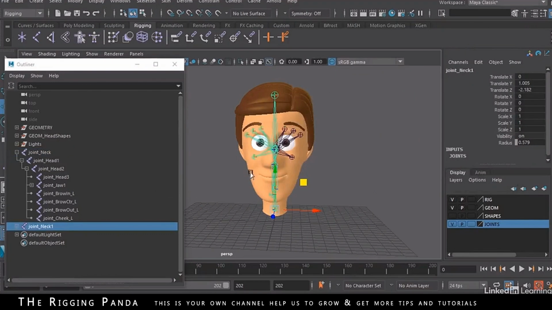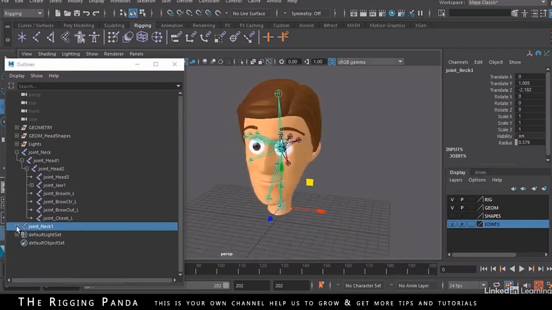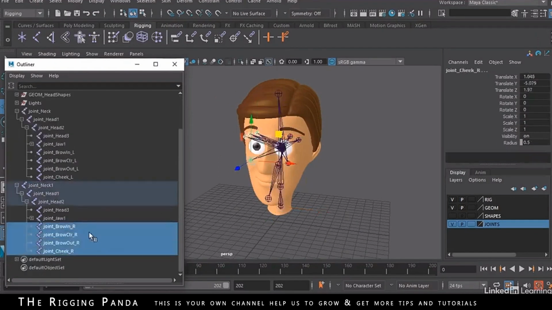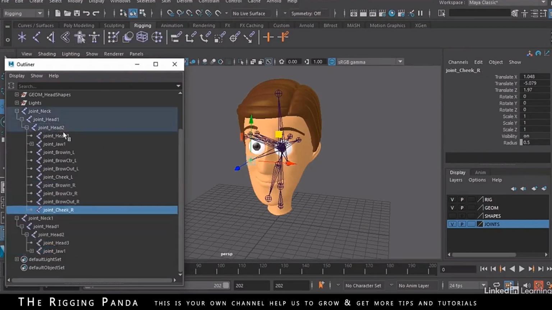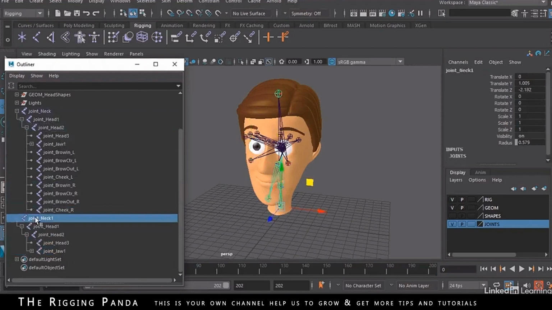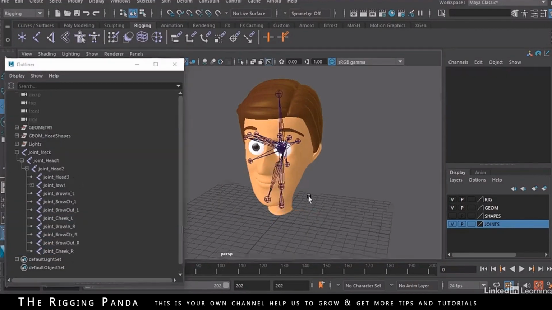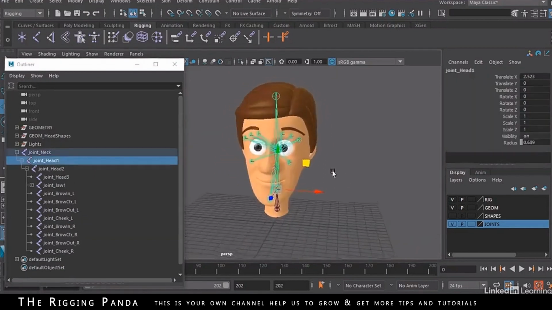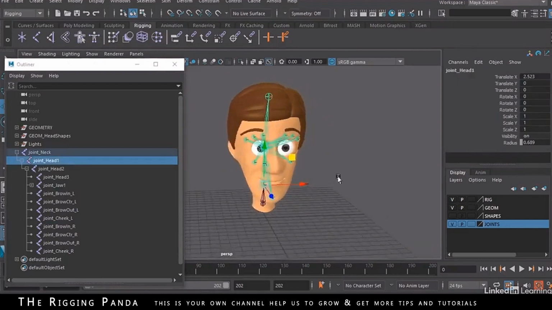Now what this does is it actually does mirror the joints, but it also makes a copy of all of these joints. So I'm going to go down here, select these 4 in this other hierarchy, middle click and drag them up into my other hierarchy here. And so now everything should be below head 2. I can select this copy and delete it. So now all of my joints are in this one hierarchy, and I'm ready to skin.